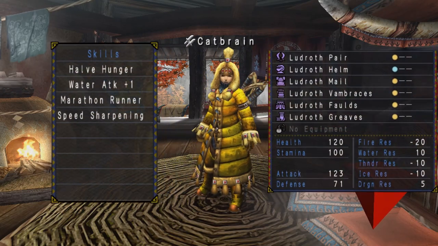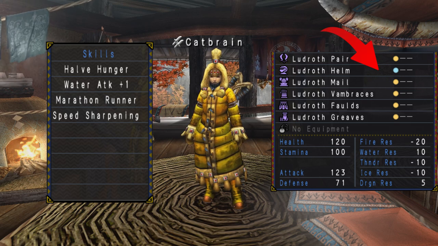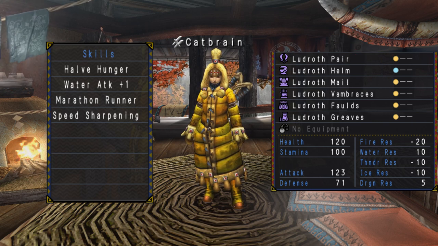Now let's talk about the armor. The Blademaster armor has the skills Hunger and Marathon Runner. Without any decorations, this is already a pretty decent starter set for dual blades, but if we add 1 water attack and 5 sharpener jewels, we'll also get water attack +1 and speed sharpening. All of these combined make for a very good early game dual blade set if you can get a water weapon. And wouldn't you know it, Royal Ludroth has water element dual blades.